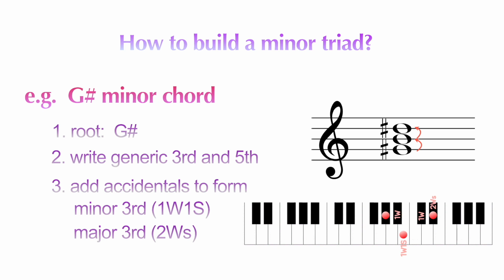You may argue if it can be E flat instead. But since we need to have root, 3rd and 5th, the 3 notes must be either line, line, line, or space, space, space. It cannot be E flat. To avoid confusion, my little hint is to draw the generic 3rd and 5th before working on major or minor 3rd, and then we can simply add the accidentals if necessary. Let's listen to the chord.